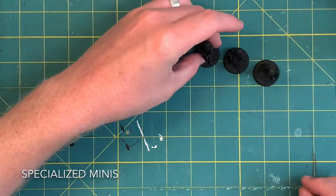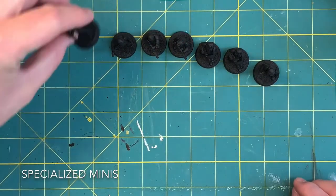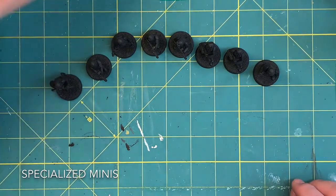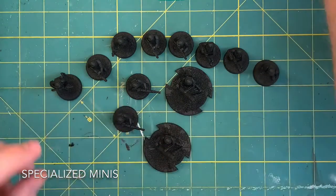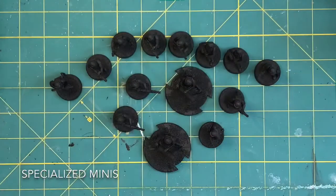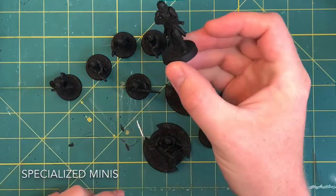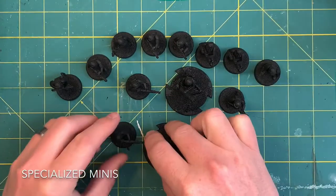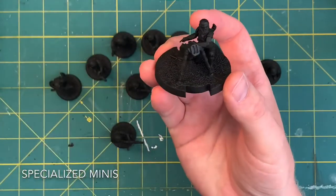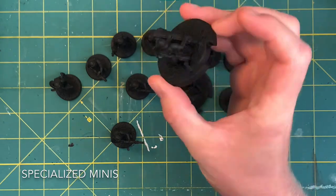Let's get into this video. So last time we left off with showing you the priming of the miniatures. Here we have both of these units of Shoretroopers. If you see, the priming did a really good job of covering the entire base with all of our sand, and it just makes the whole model look like an entire piece, like it should have been there.